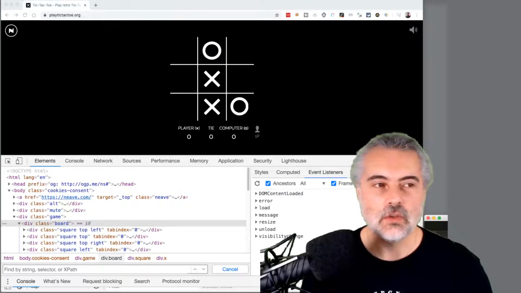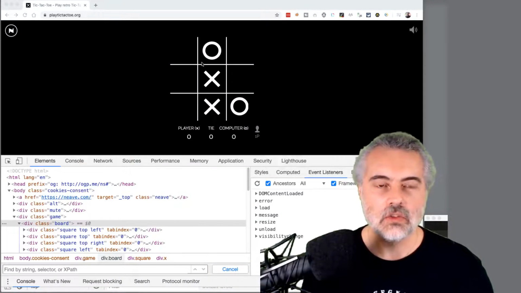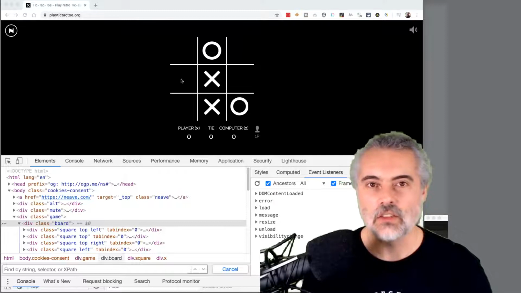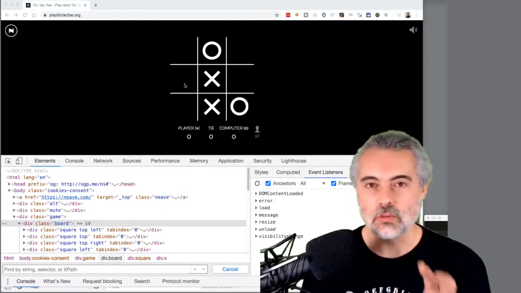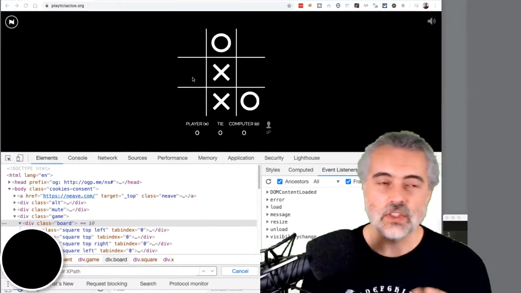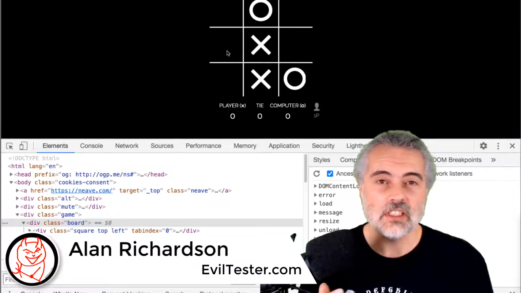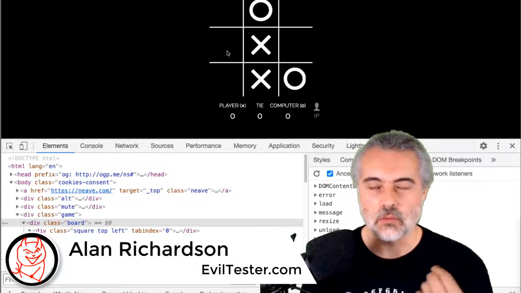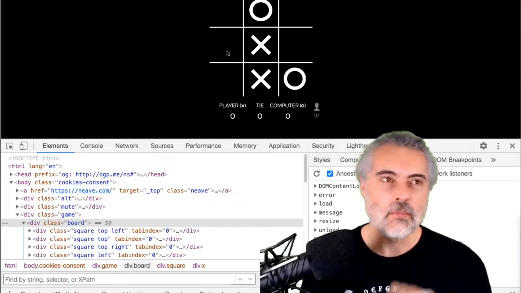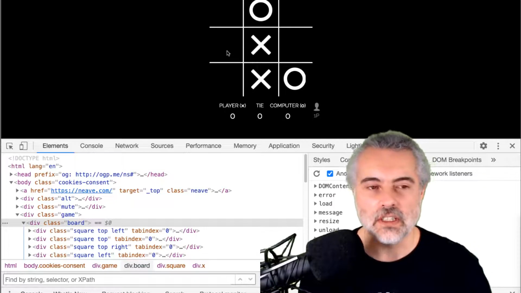So I watched Angie Jones live stream an automating session where she was automating this Tic Tac Toe game with Java and WebDriver. And I think it's really useful to see multiple approaches automating the same application because it gives you a feel for options, different approaches, and to see pretty much the similarity between different automating tools, because the more we see different programming languages, the more we get a feel for they're all relatively similar, and we lose a lot of fear in terms of programming.